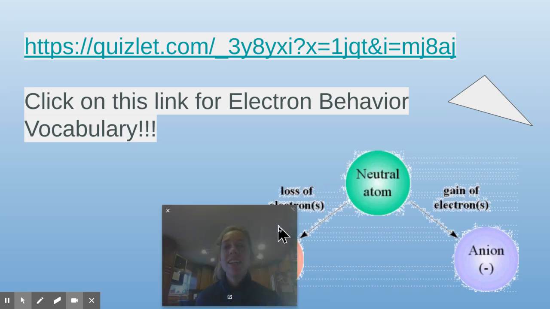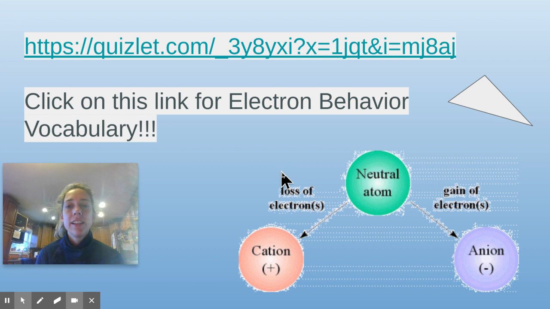Okay, so I do have a Quizlet, which I will link on your Google Classroom, and it's for electron behavior vocabulary, and you can review those terms, and you can play some games on the Quizlet. There's flashcards, there's some matching games. It's kind of fun to use the Quizlet for a review. And I think that about sums up, so that sums up our notes on ionization energy.